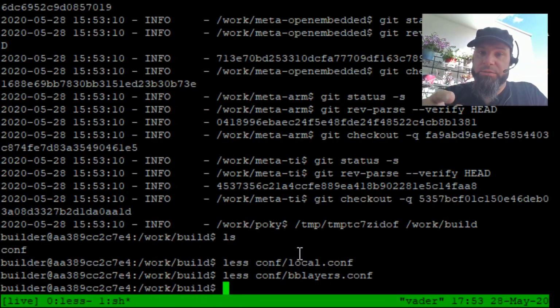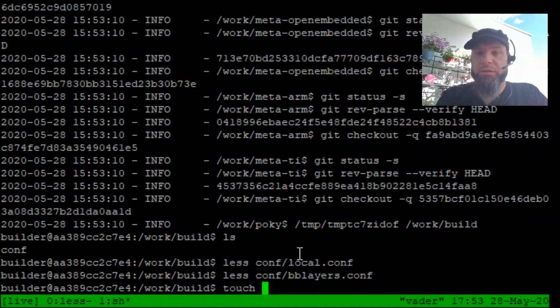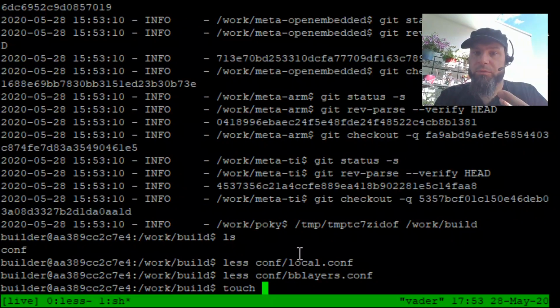and I'll just touch a file, because we don't have the download directory and the state cache, and everything would take forever.